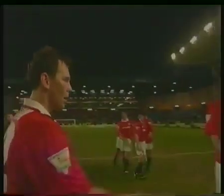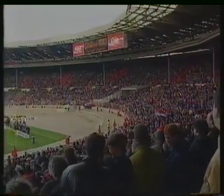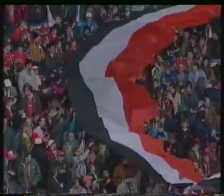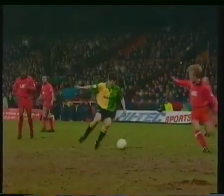Oldham ever haunted now by that Mark Hughes equaliser at Wembley, unable to make club history. So United have made it back to Wembley, and they haven't had it easy. 3 away games against Premiership opposition, all won at the first time of asking, and in total just 3 goals conceded. They'll meet Chelsea in a North-South final. It could be a classic.